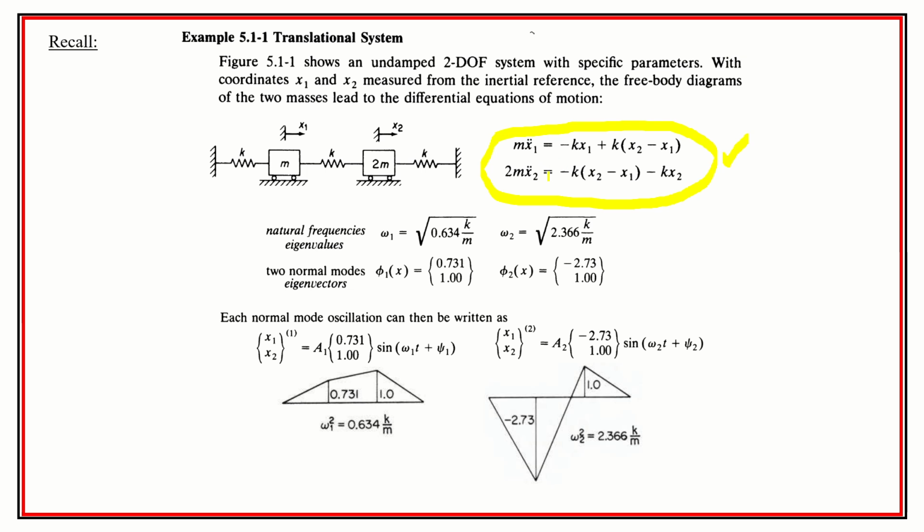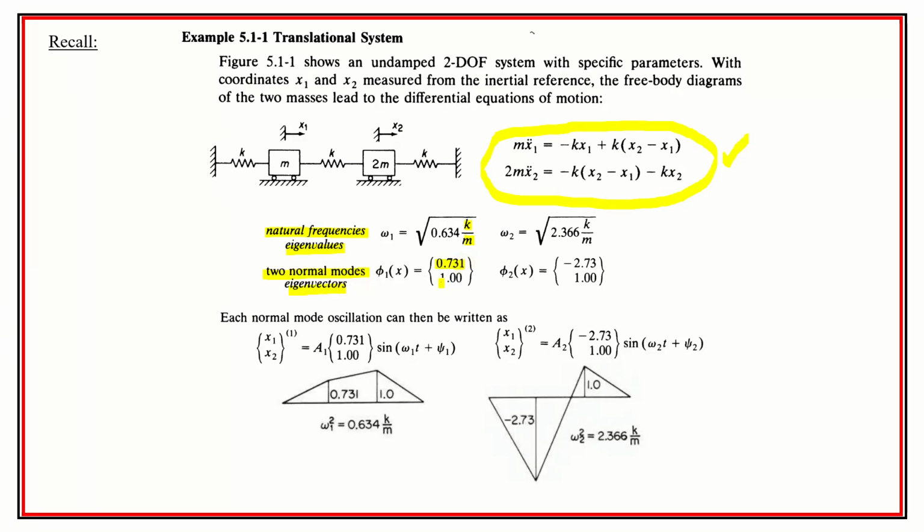if we did the FBD IBD. From that we could get the natural frequencies, aka the eigenvalues, and this is without specifics of K and M, right? So we're just leaving them as variables. I like to usually move this value to the outside of this square root. And then from those natural frequencies, we could put those back into the equation of motion, essentially, and get the 2 normal modes, aka the eigenvectors.